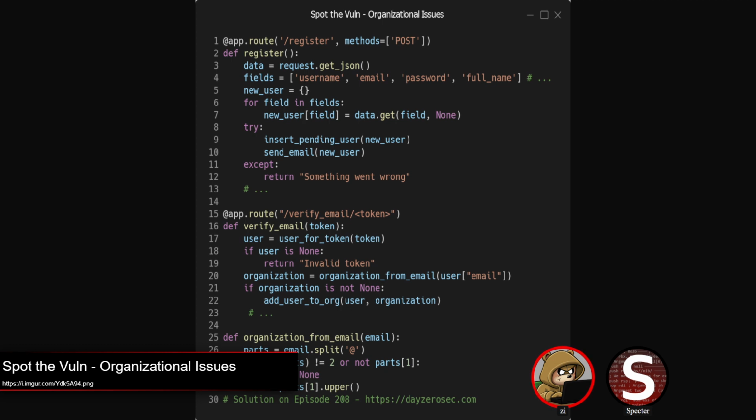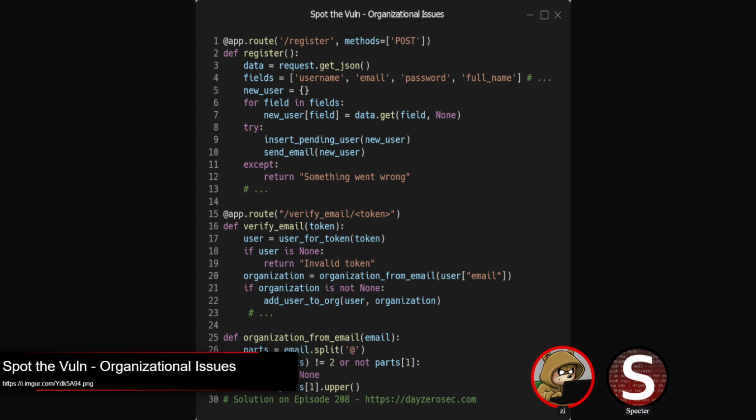We've got a relatively simple web application here: register endpoint, verify email endpoint. So you have register, which takes in a variety of fields from the user, stores them into this little user object, and just kind of stores it away somewhere. I stubbed that out, just insert pending user. It has all the fields you provided, stores it somewhere, and sends an email to the new user. That's supposed to be your email verification. So you provide an email, it sends an email with a code, you return.